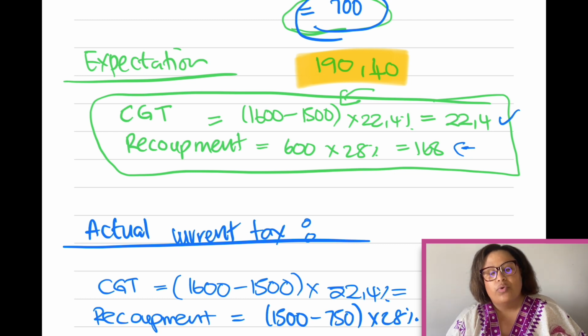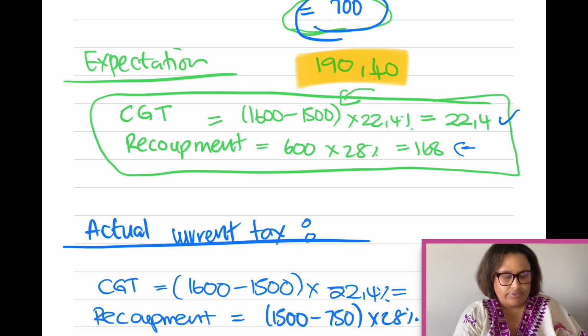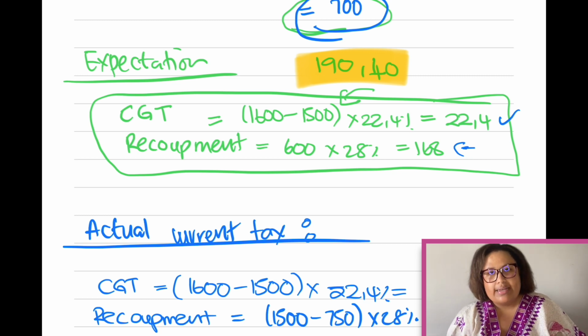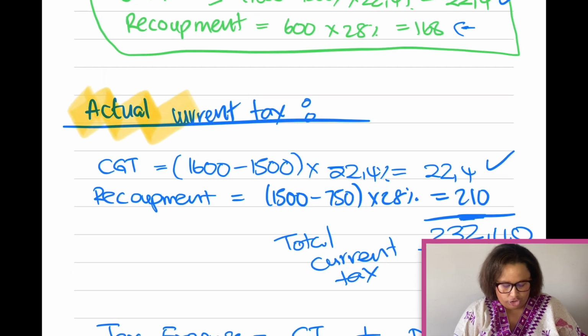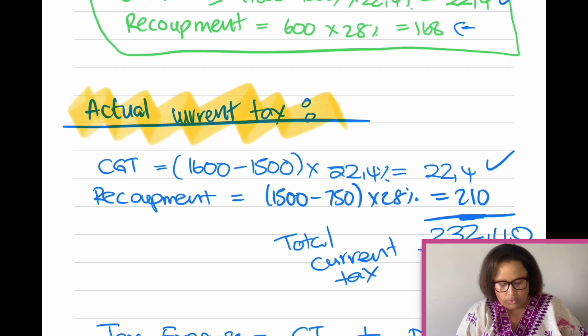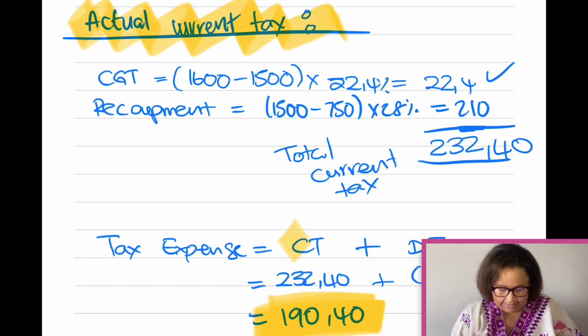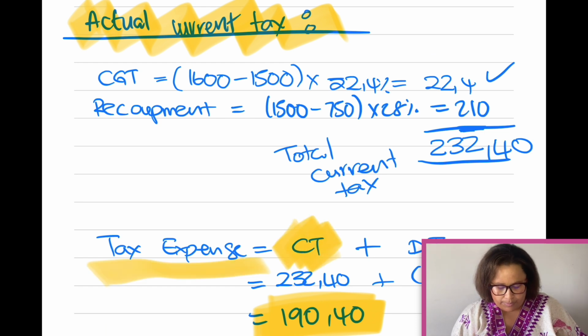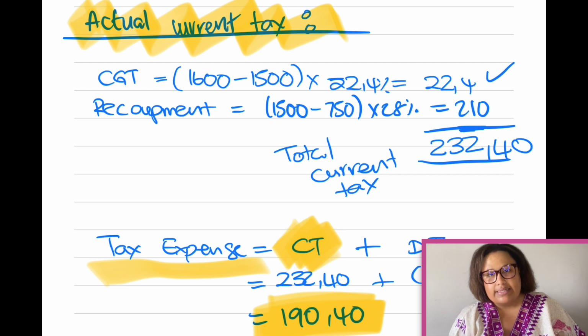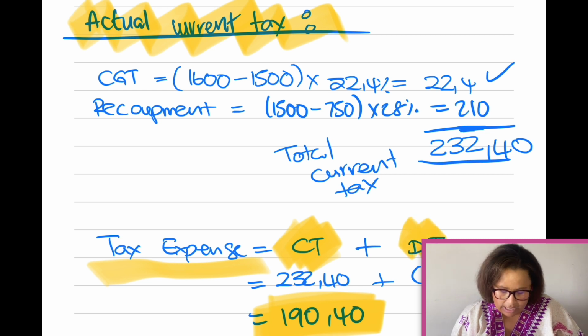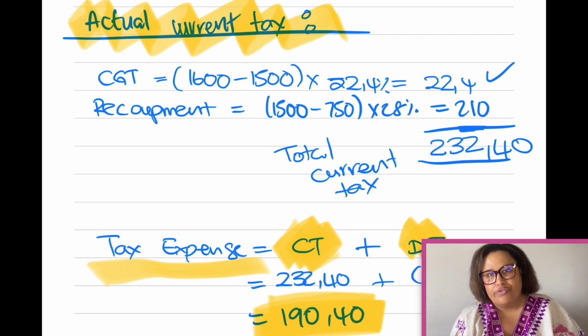Thereafter, we dealt with the sale. In dealing with the sale, we recognize the fact that there's going to be a profit on sale, but that profit on sale is going to be subject to tax. What tax is it subject to? It's subject to our current tax. And we worked out what our current tax is, because our current tax forms part of our tax expense. But we know that our current tax is not the full story when it comes to tax expense, because we also need to account for deferred tax.